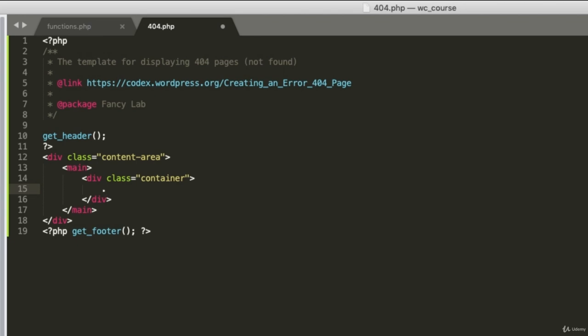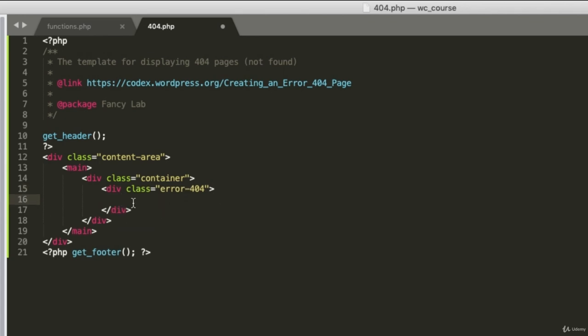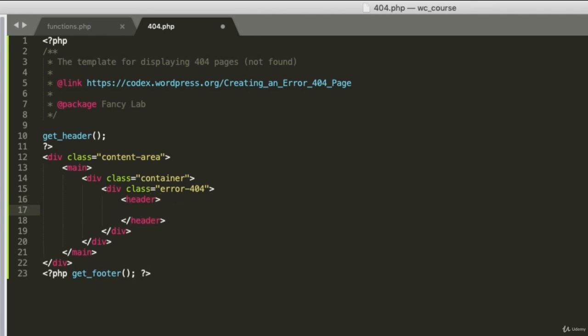I'm gonna name it error-404. That's not the same class we saw before, because that class didn't have this hyphen here. This new class has this hyphen, okay? So don't confuse them. Within this area, we're gonna create a header and some informative text elements.